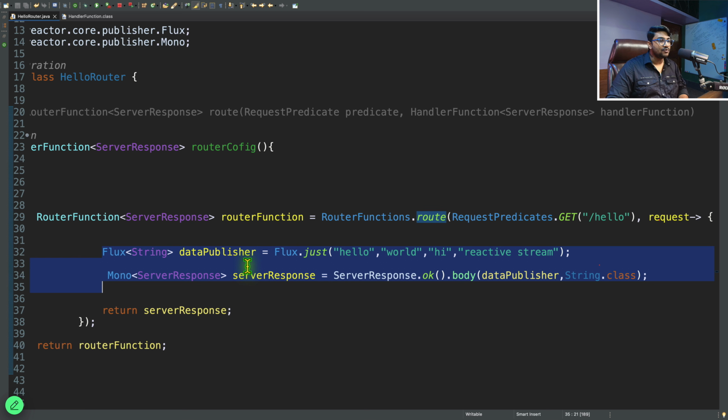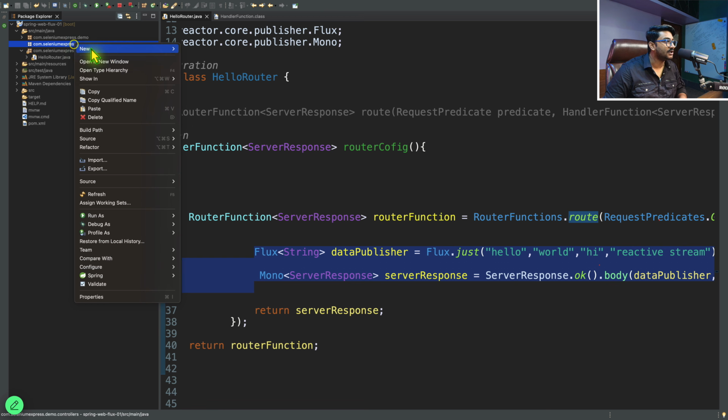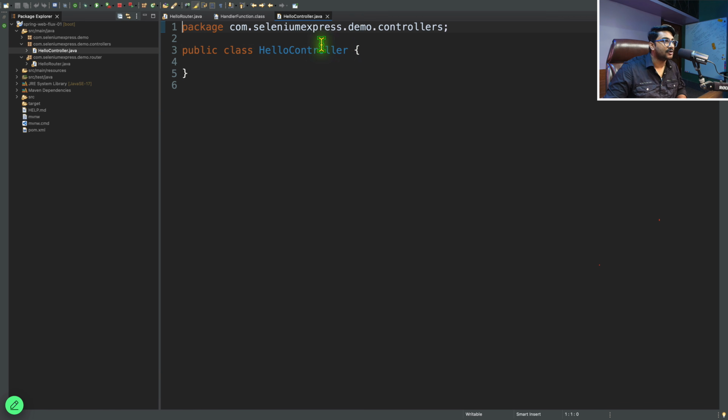Now you can do one more thing. In real time, you basically write controllers, right? You write handler methods, right? So you do not want to mix up things like this over here. What you can do is take all this handler code into a different program. So you have a controller. Imagine in the controller, I'm going to write another class. This is going to be, let's say, hello controller or hello handler, whatever you're going to say.